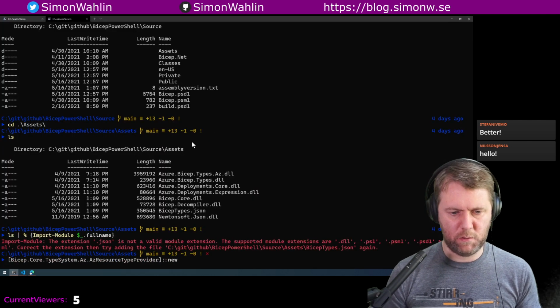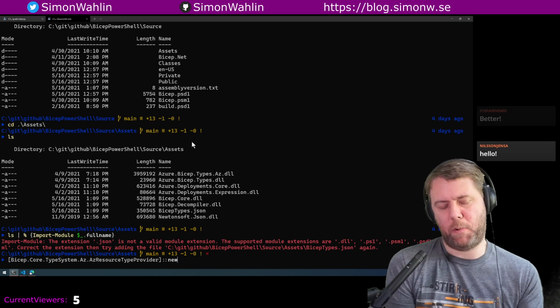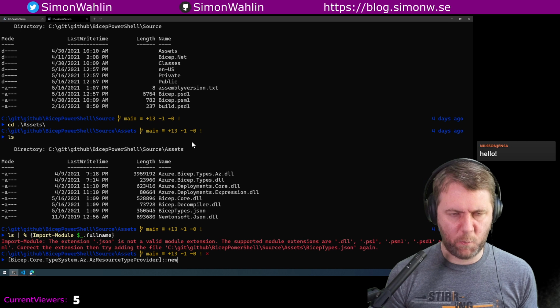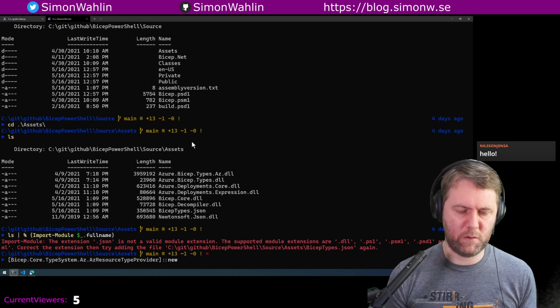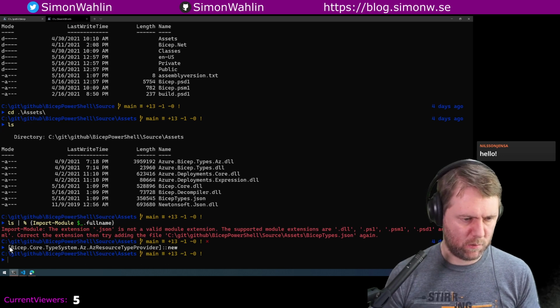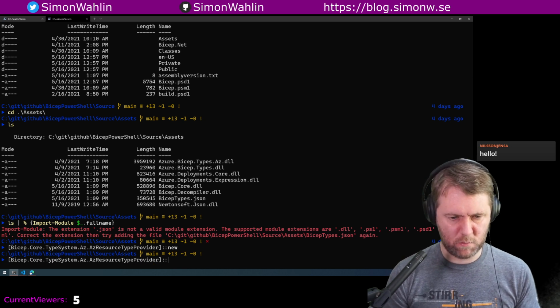And if I call the new method, which is like a PowerShell thingy to call a constructor, without the parentheses, PowerShell will actually return the definition or the signature. That didn't work. Let's try just do this and tab. So we have a resource provider.